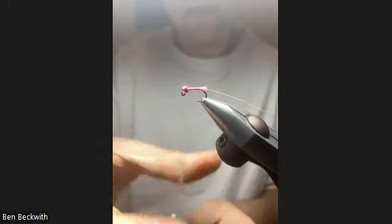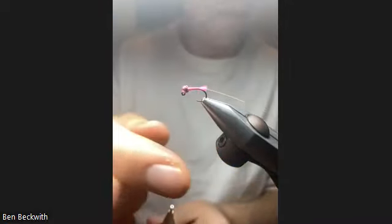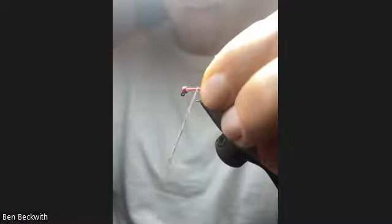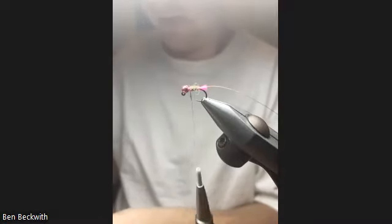It's a nice sort of beigey gray. It looks very, very nice in the water. And I think I use it on most of my hare's ear patterns as well. I call them hare's ears, but they're actually possum. It's a really nice soft dubbing to work with. It dubs well. It looks good when it's wet. And it's a perfect color for most nymphs that I tie.